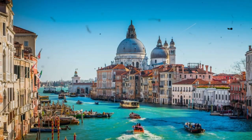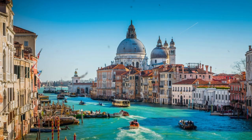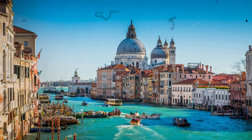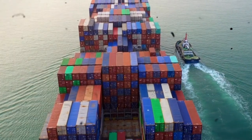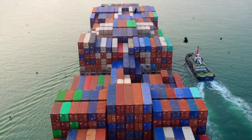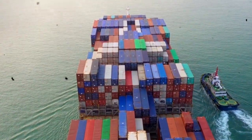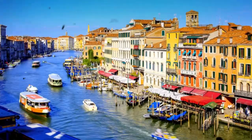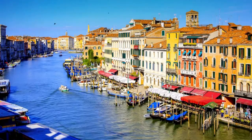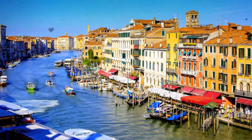The wealth of Venice. Venice's location made it a major trading hub. It sits at the end of the Adriatic Sea, which connects to the Mediterranean Sea. This connection allowed ships to transport goods between Africa, Europe, and the Middle East. Ships carrying goods to Western Europe stopped at Venice, making it a busy and prosperous city. Because so many goods passed through Venice, the people became very wealthy. This wealth attracted more settlers, and the population grew quickly.